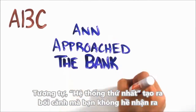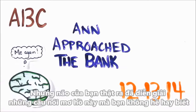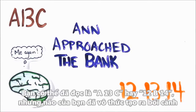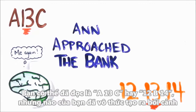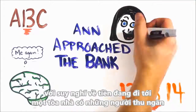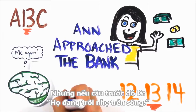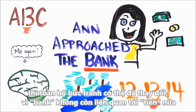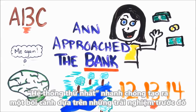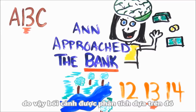In a similar way, System 1 generates context without you knowing. Reading each of the following may seem fairly simple: A, B, C — Anne approached the bank — and 12, 13, 14. But your brain actually interpreted these ambiguous statements without you ever knowing. You could have read it as A, 13, C or 12, B, 14, but your brain created the context unconsciously. Also, you likely imagined a woman with money on her mind walking towards a building with tellers. But if the sentence before this was 'they were floating gently down the river,' the entire scene would have changed because bank is no longer associated with money. Without an explicit context, System 1 quickly generates one based on previous experience. You've likely visited more banks than rivers, and so the context is resolved accordingly.